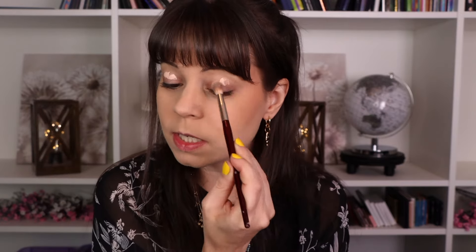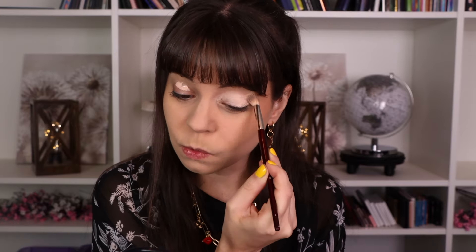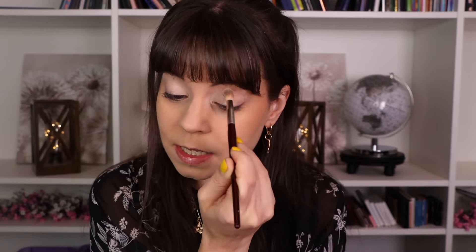I think I have an idea of what I want to do. I'm going to start by priming my eyes with my P. Louise base. They did send me this and I've been using it and really enjoying it. Shadows pop so much more on this than on other primers I use. I wouldn't say I've had any problems with wear time yet, but I haven't been using it that much. My review is still kind of up in the air, but I do really like it — I've used it maybe six or seven times now and had a good time with it.